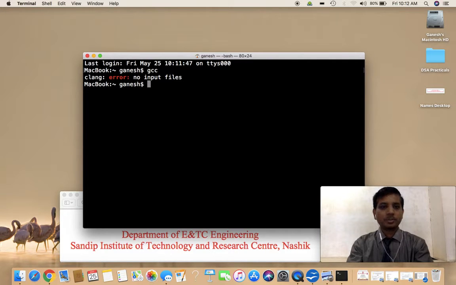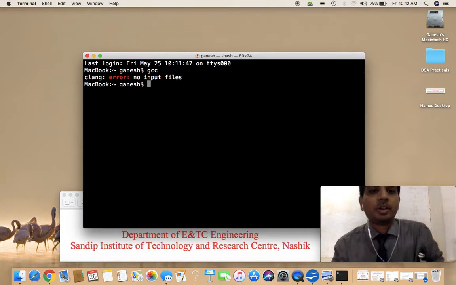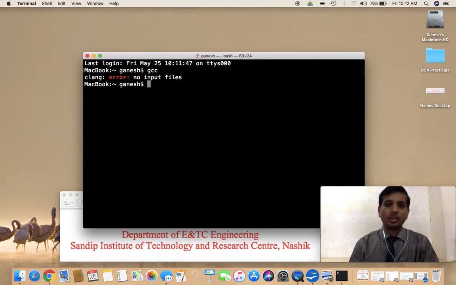Now our first program. Suppose my first program is the hello world program. My objective is to print hello world on the terminal. For that, I have to write my first C program and save it in my computer. The command is nano. We are using the nano editor for editing all the C files. So first type nano and the file name. My file name is, for example, hello.c.